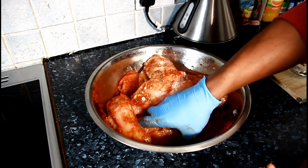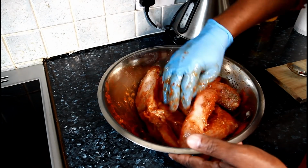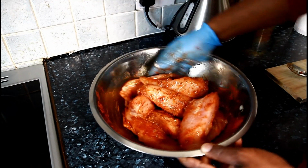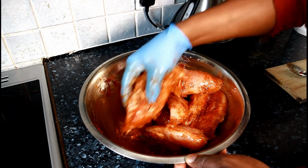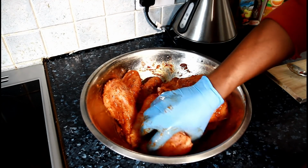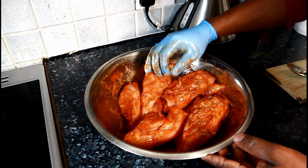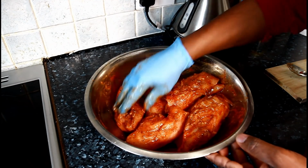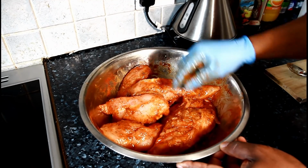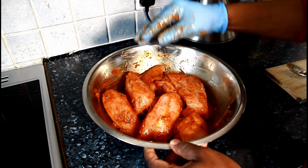These chicken breasts are really massive, as you can see. But when you pan fry them first, honestly, they just shrink. A few Sundays ago I did that video on the chicken breasts, and everyone was saying they needed to see the recipe. So I said I'm going to show them how I marinate it. This is the way I marinate my chicken breast. These are really nice, lovely, expensive chicken breasts.